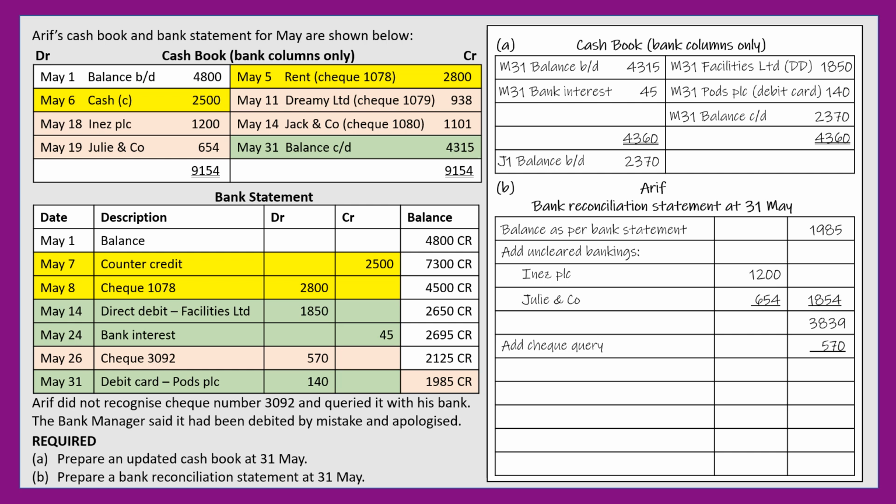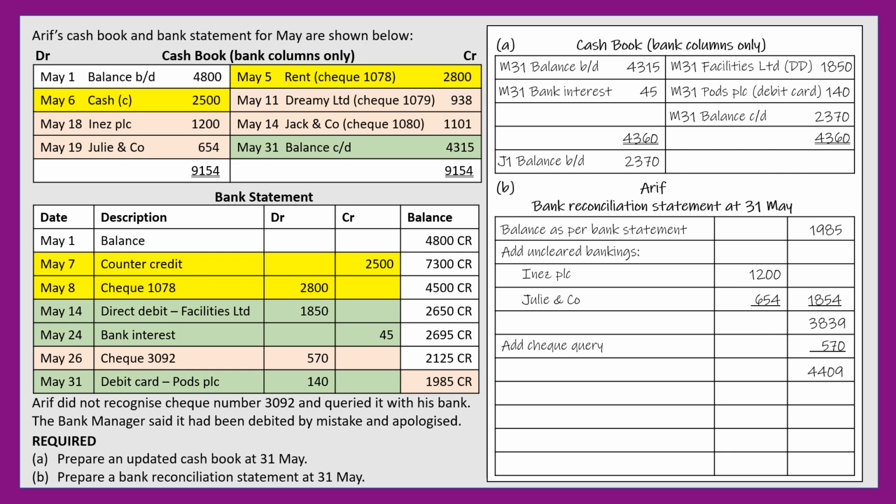And as I said a few minutes ago, even if the bank hadn't yet come back, if he was still querying it, I would still undo whatever was done. So in this case, the bank took it out, so I'm adding it back on. It doesn't normally come up in these sorts of questions, but if the bank had added it into the bank, well, then I would need to subtract the query. But generally in these sorts of questions, it tends to be that something has been debited, subtracted from the bank, and it's a case of adding it back on if it's being queried.